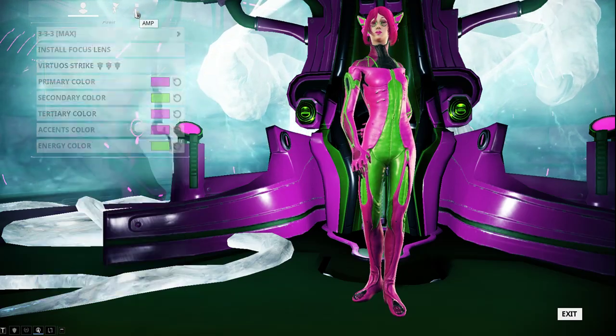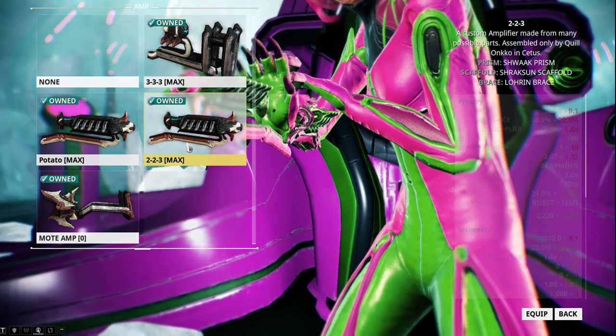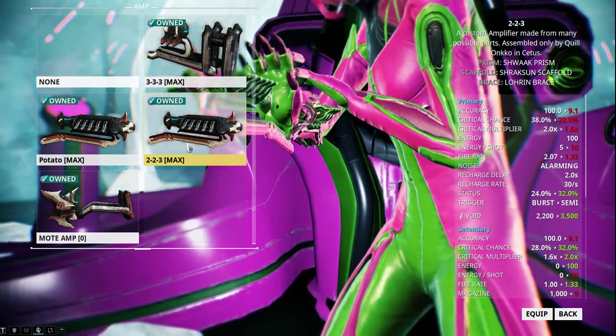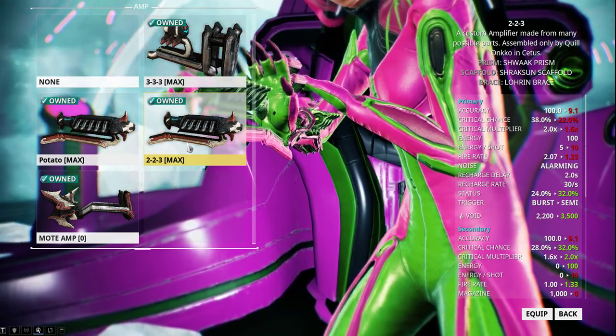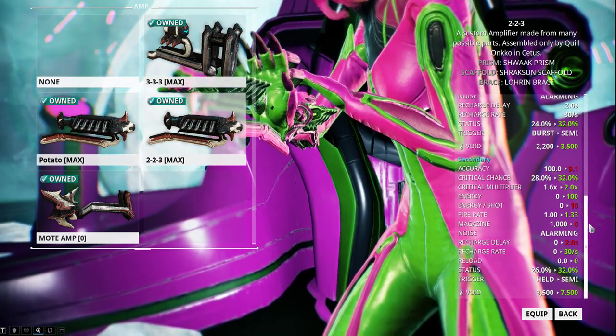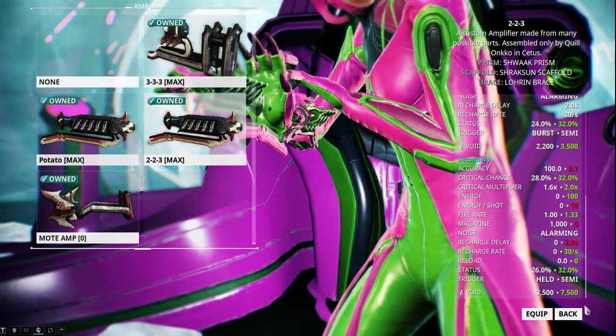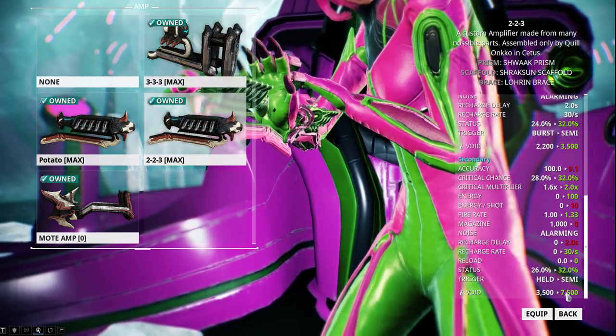Let's see. And now we'll go to amps. I was using this for some other stuff, but you're going to want to use this amp. This is a Schwank Prism, Shraксton Scaffold, Lohk Embrace. You can make a 3-2-3 as well, whatever works for you. You really want to focus on the secondary fire right here, as it does 7.5k damage and is multiplied very heavily by Madurai, Void Strike, and Unairu Wisp.